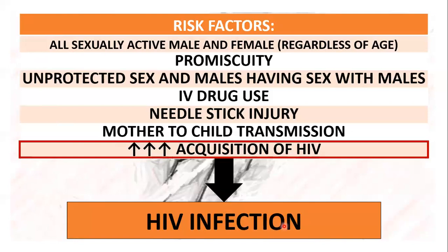And the common method for you to be infected with HIV is having contact with bodily fluids. Okay, and what are these bodily fluids that we have to keep in mind? These are blood, semen, cervical and vaginal secretions, and breast milk. Okay? Remember those bodily fluids: blood, semen, cervical and vaginal secretions, and breast milk. So once your mucosa is exposed to that bodily fluids, you would now acquire HIV infection.